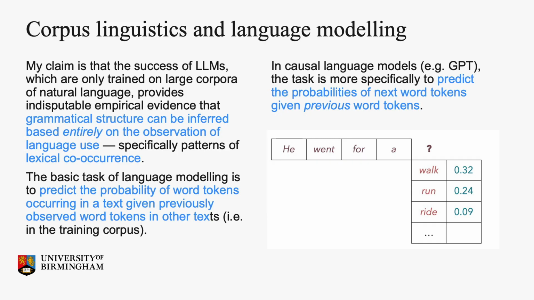Okay, so it's very much like on your phone when you're typing and it says this is the next word. It gives you 3 words. Those are the top 3 most predictable words in that context. And that's really what a basic language model does too. So if we have these 4 tokens, "he went for a," the language model needs to predict the probability of the next word, and you might say these are just made up, but you know that walk is most likely, run is next, and ride is next, and they each have a probability.